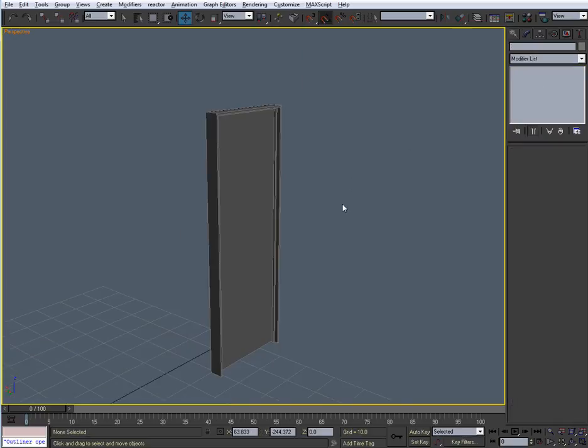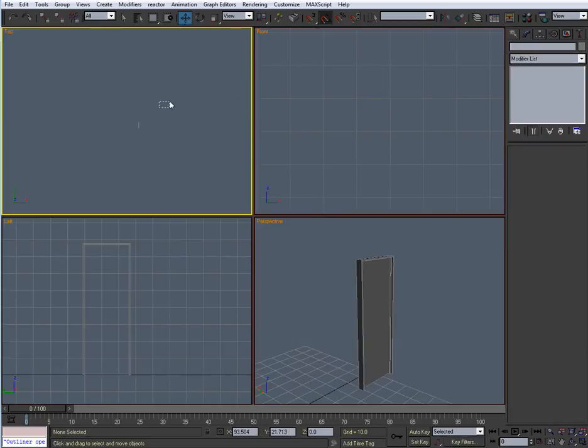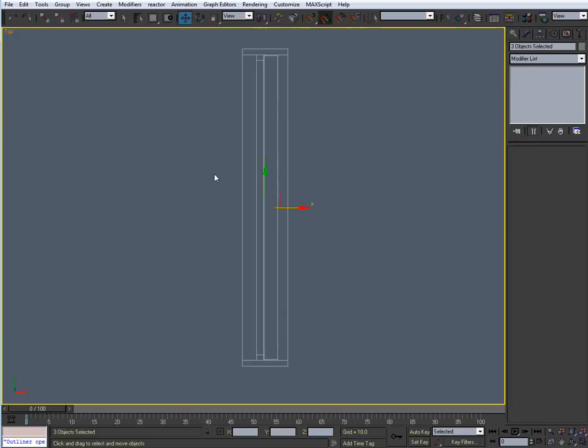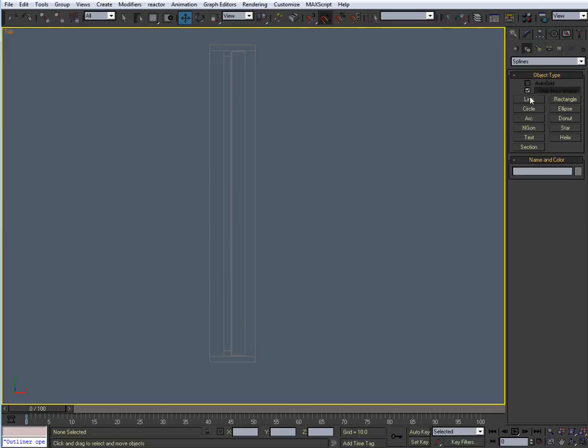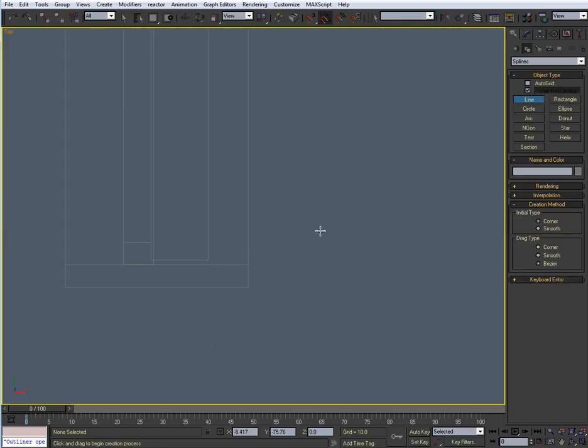Okay, good. So now I'm going to create the trim work. And the trim work goes around the door. So I'm going to do that with a spline. I'm going to draw something similar to what my trim work looks like in the house. And you don't have to be perfect because we can go back and adjust it. Something like that. Kind of goes down and then in like that.